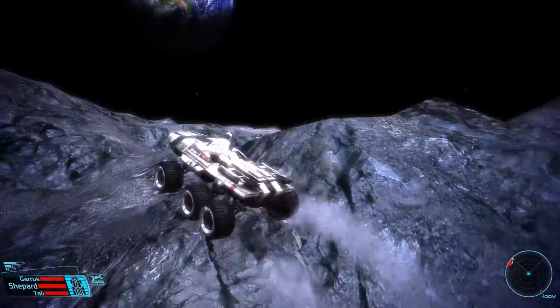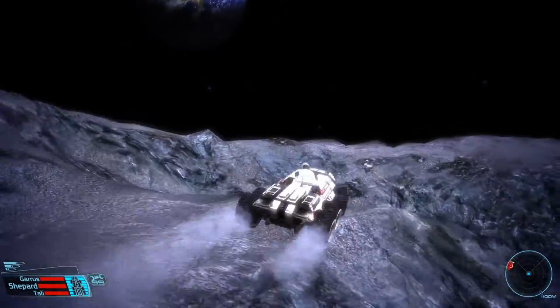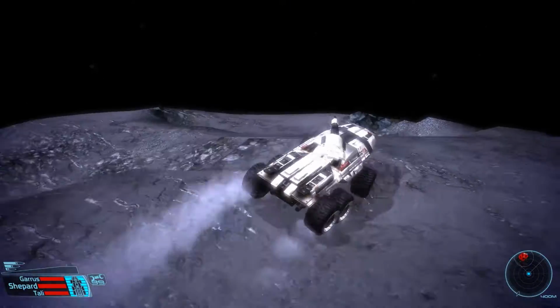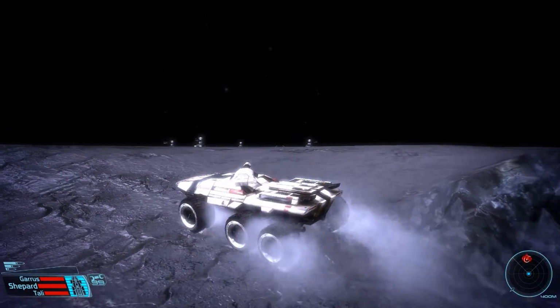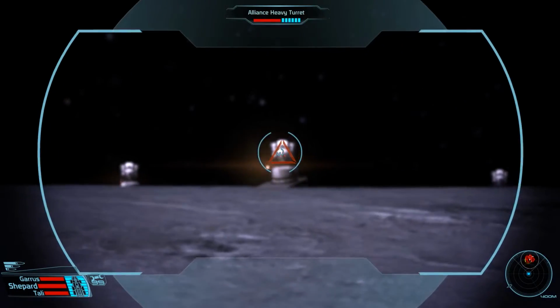Right here we can see an arrangement of turrets. Nothing more, basically just free experience points if we choose to deal with this. And I think we should. However, we should be careful. Taking on 4 turrets at the same time is a bit tricky.